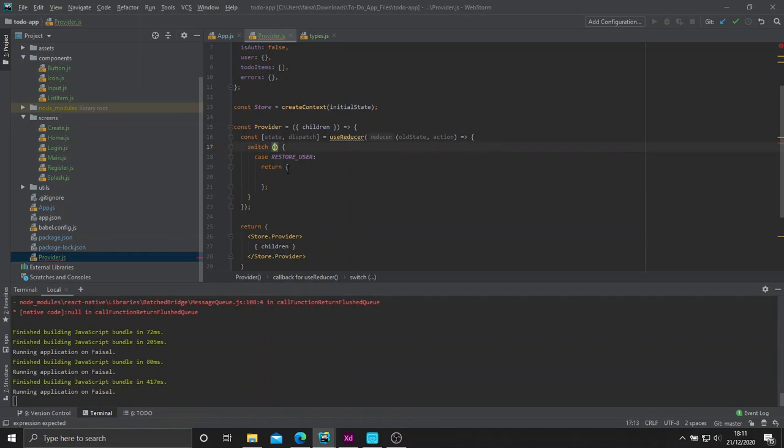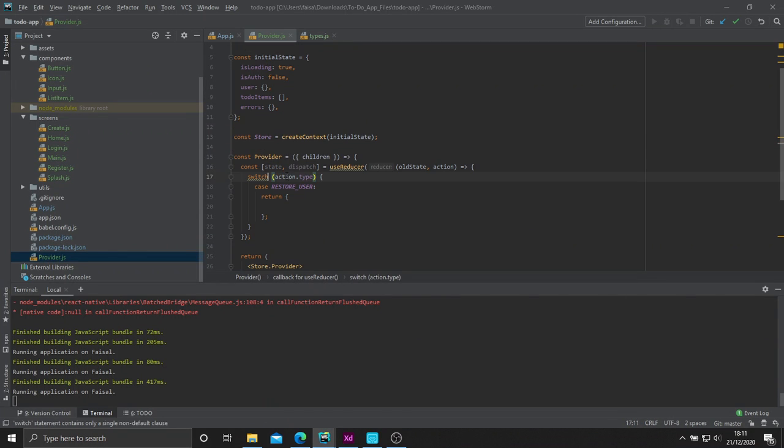Inside of the switch, we need to put action.type. What this is saying is get whatever's inside of action.type. Now that can be restore user, and here case is saying if action.type is equal to restore user, then return this content here.